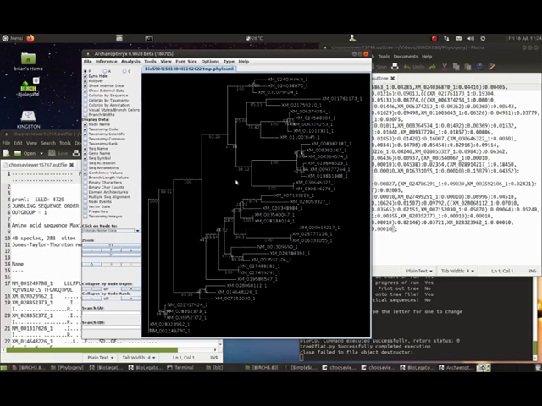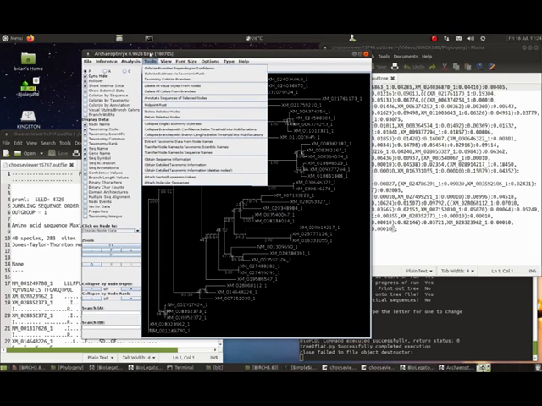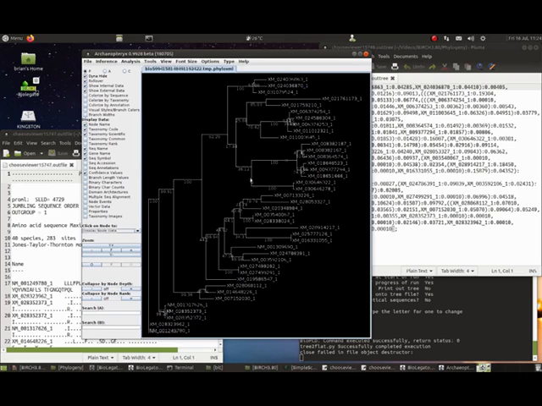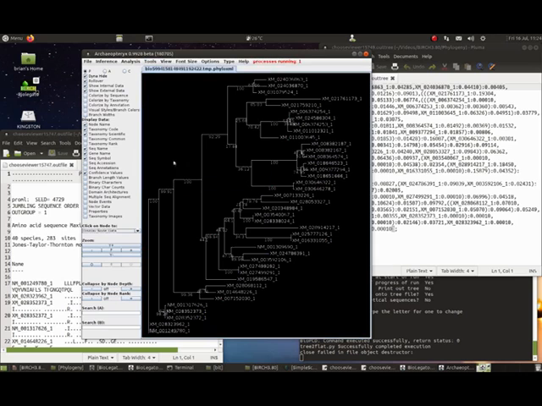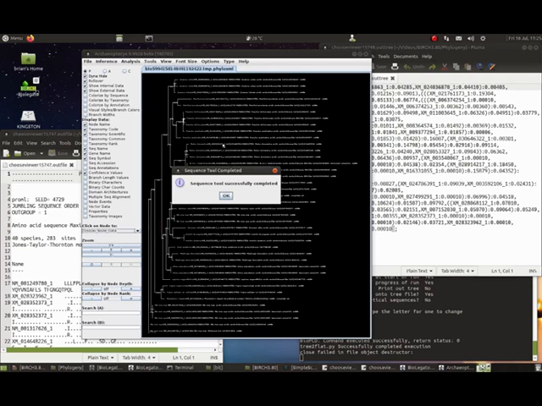So even at this point we're not done, because it would be nice to have extra taxonomic information. And Archaeopteryx gives you ways of doing that. Since the names of the sequences are all accession numbers, we can run, first of all, obtain sequence information, and you'll see at the top it's running the process to retrieve the taxonomy information from the database that the sequences came from. So I edited out the time it took to run that.